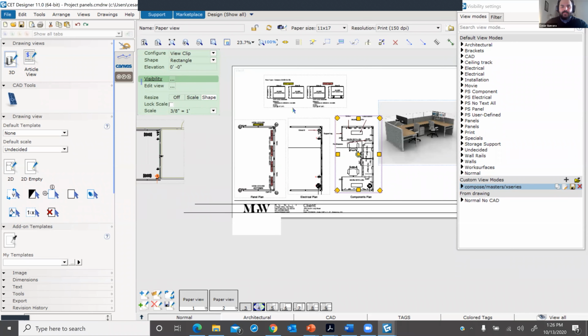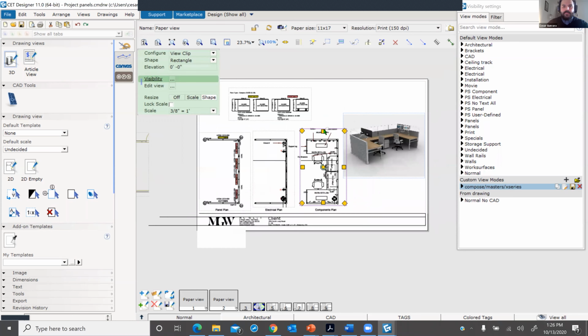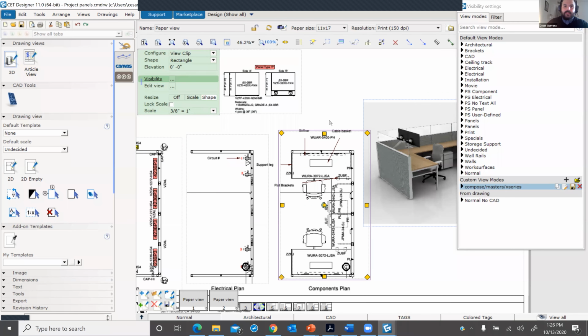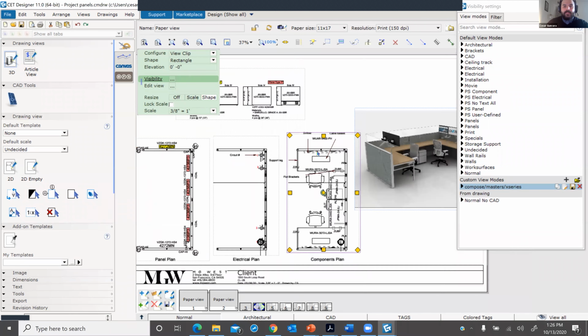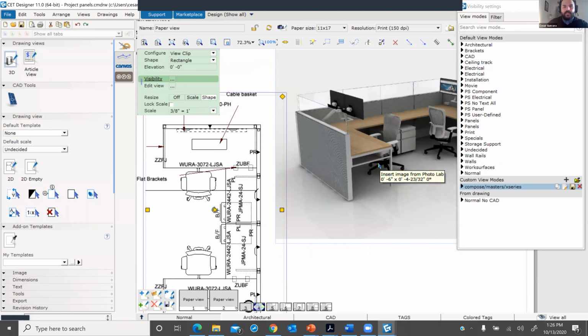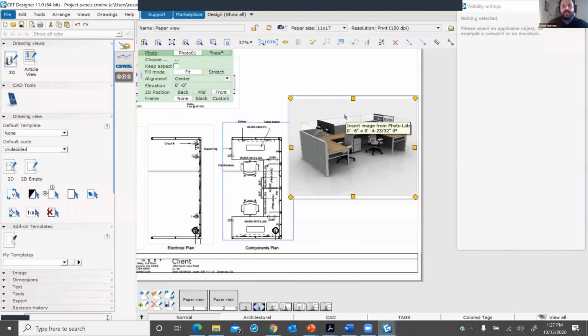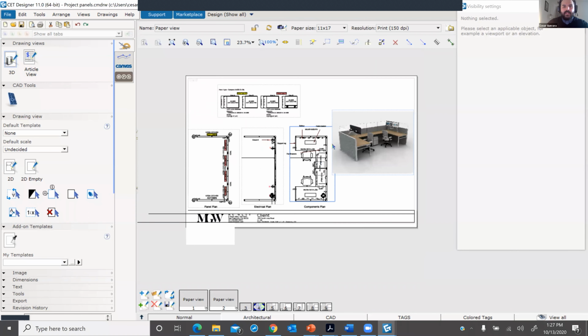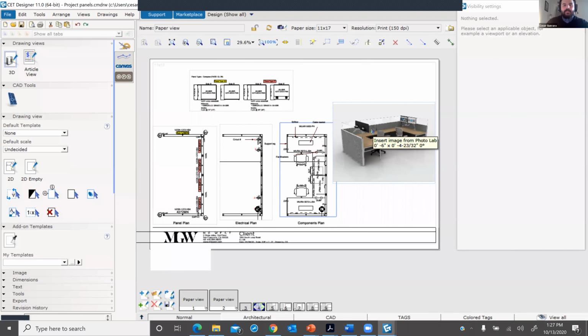So once we have this set up, I like to print it out, send it to my project manager, and just ask her or ask him, hey, is this okay? Is this information either good enough, or do you need some more, or do you want me to add a certain view? Sometimes they want to see how a certain part is attached, so maybe a new rendering where it's the bottom view of the work surface, stuff like that. So I tend to give that out to them and just be like, hey, is this okay?